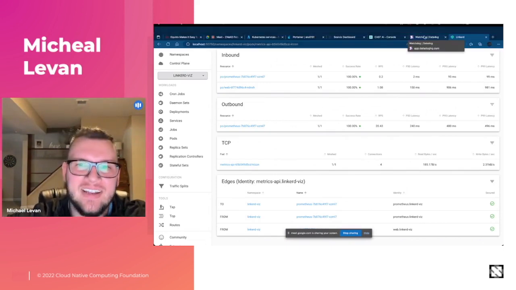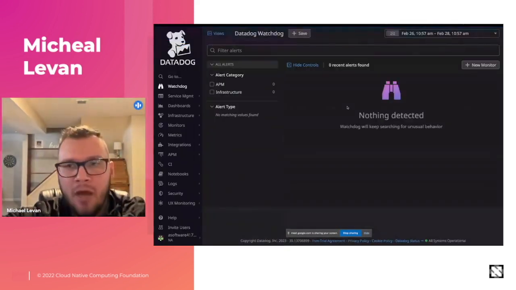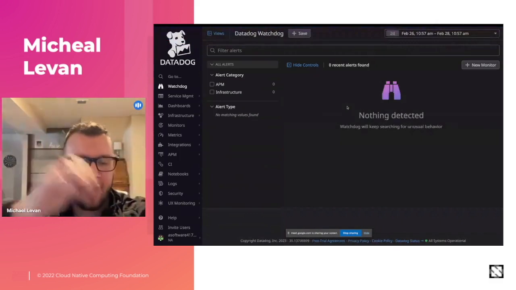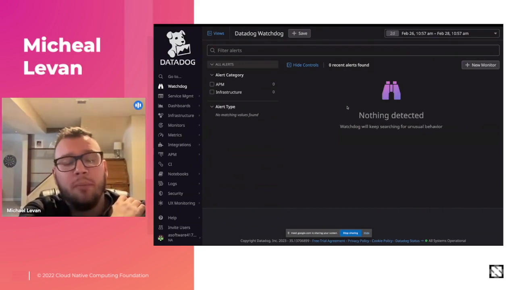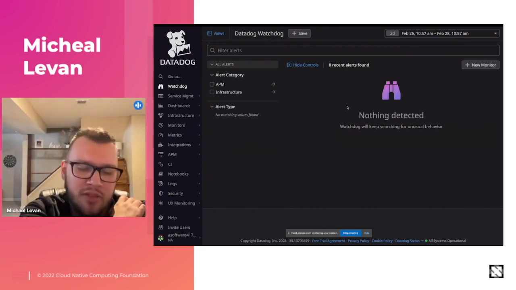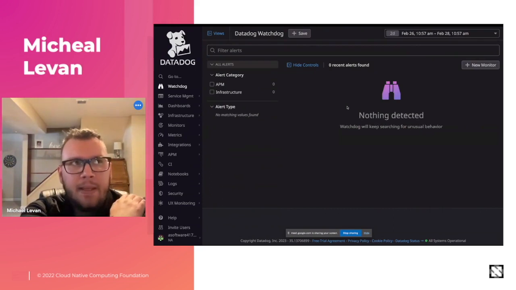All right. And then last but not least, monitoring and observability. Now, I feel like everybody that always does talks on monitoring and observability goes straight to Prometheus and Grafana. Great platforms, great tools. I use Prometheus and Grafana a lot.